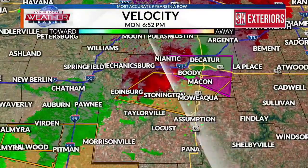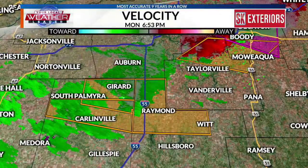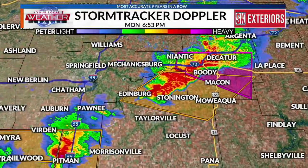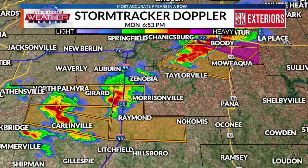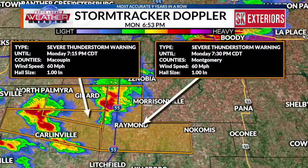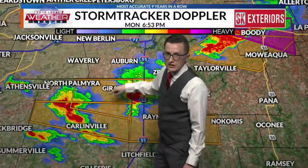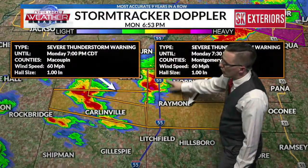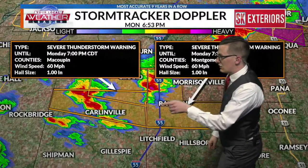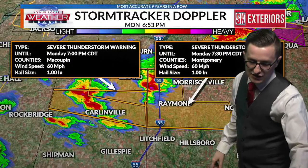And of course, there's some big hail as well down towards the storm coming into northern Montgomery County near Farmersville, Waggoner. We're a little farther away with the radar shot there, but you can see that's going to be approaching I-55 as far as it goes here in central Illinois. That is quarter hail and 60-mile-an-hour winds, but there's likely a core of some hail right there, that little pink part from Girard. You come here towards Farmersville, I-55, the old US 66, that rickety old road that parallels 55 there, and those storms are moving to the southeast. So we'll watch southern Christian County too. Just wanted to check base on that, Jack, to make sure we're watching.